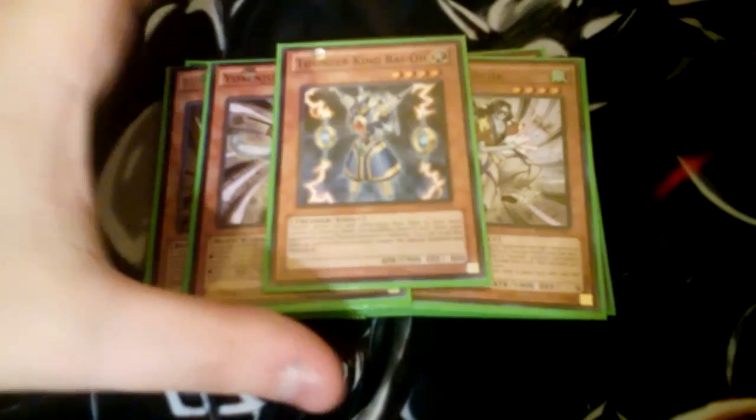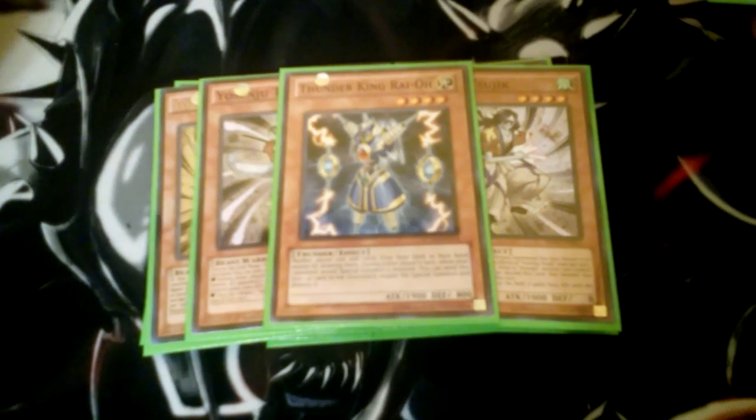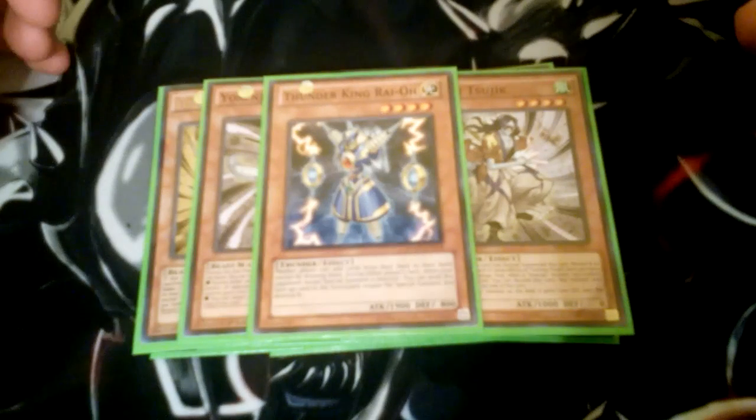But then I play 1 Thunder King Rai-Oh because this is an anti-meta deck, in my opinion, and this card stops your opponent from searching. And once you get like 3 of these in your hand and this as an established card on board, it's just really good. And this is interesting tech for me, guys.